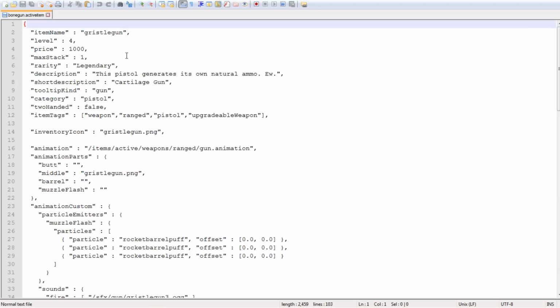Once you have opened it, you should see something that looks exactly like this. Well, not something, you will see exactly what you're seeing right here if you followed along and managed to follow directions and done everything exactly as I've told you to. This is what you should be seeing inside Notepad++ right now.